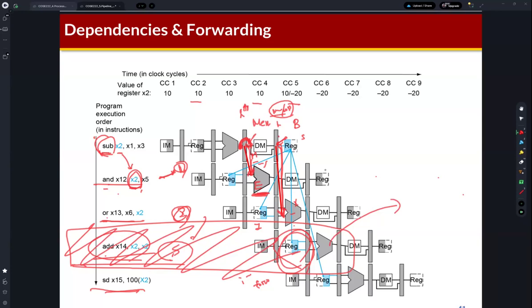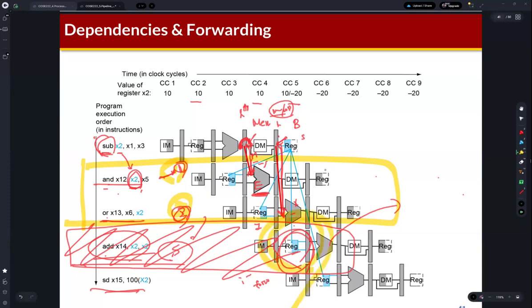So actually, we will consider these two data forwarding methods in the pipeline architecture. Okay, so one and two. And then this internal forwarding.